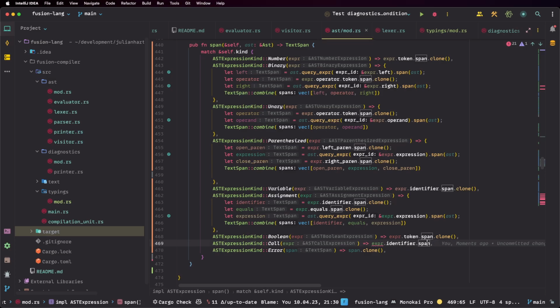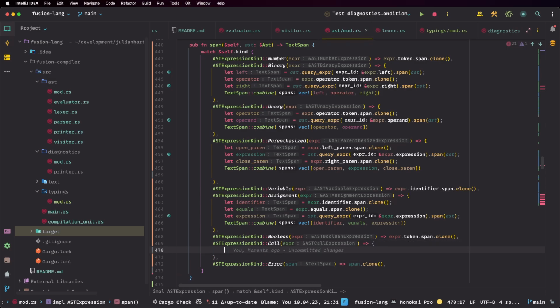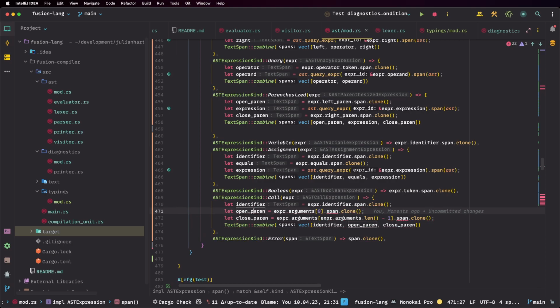Yeah. Okay. And probably also for our call. Identifier, left parent and right parent. Cool. Left parent, span clone, right parent. And we probably also need all of the parameter spans.